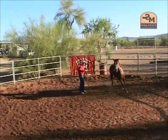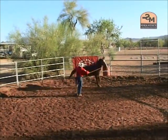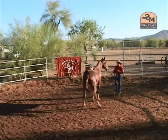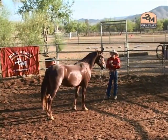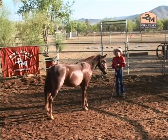Now see, I want to kick, I'm just gonna keep going. But see, he's not kicking at me so much, he's keeping that hip away from me. See, I can step in and push the hip away from me. Very, very important, okay? So I've showed you exercise one, two, exercise three, and four. Exercise five, this is gonna be really tough for him.